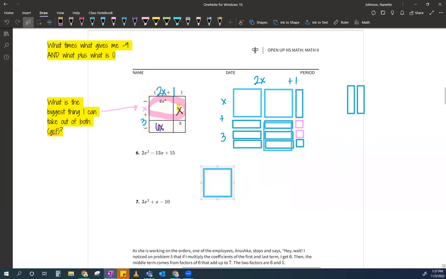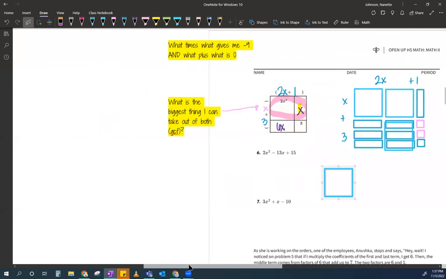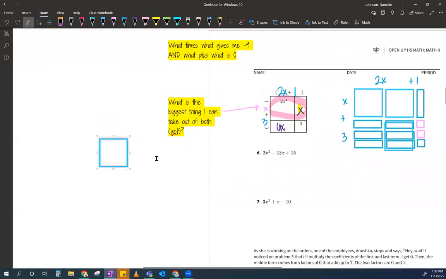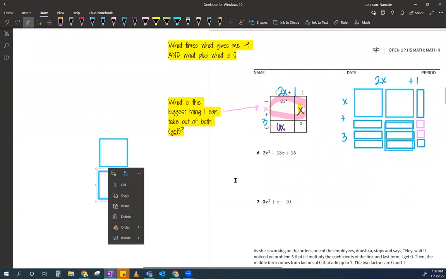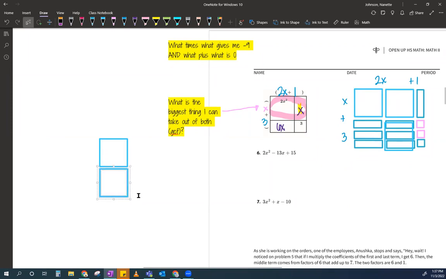Maybe I'll go to the left so it doesn't crash into each other. So I'm gonna do 2X number 6 over here. So I go here and I give me another one. Now some of you are like, Ms. Johnson, you have to line them up to the left and the right. And because you think that, I'm gonna go this way just so that you see it doesn't matter which way you go. And then I have 15 of these little squares.